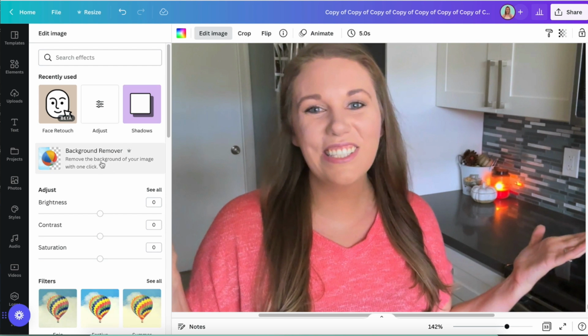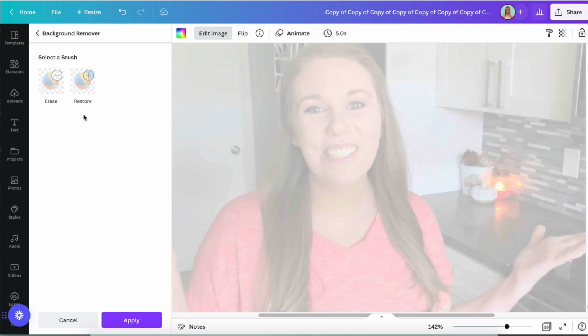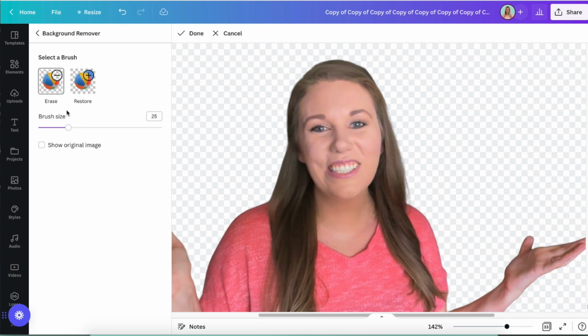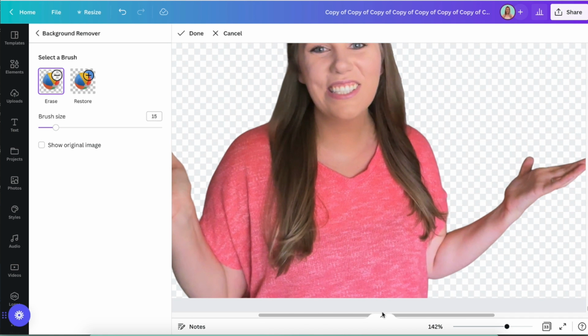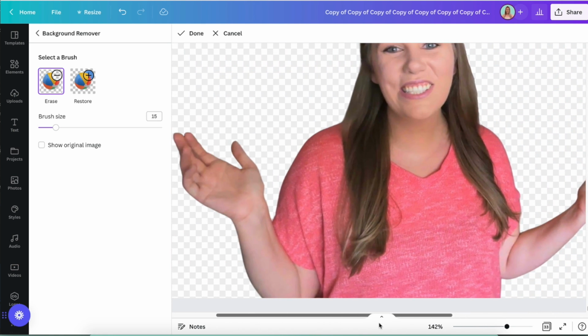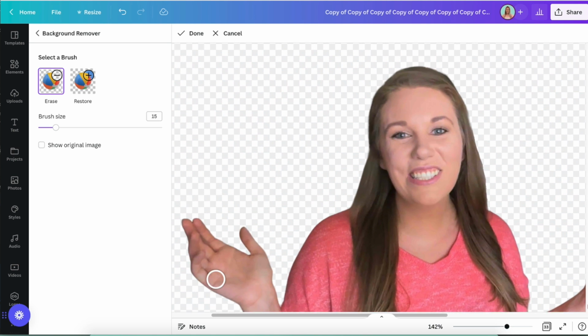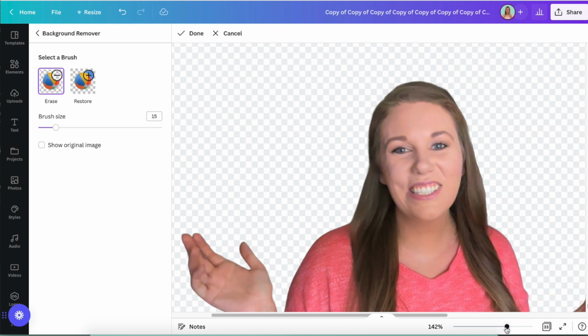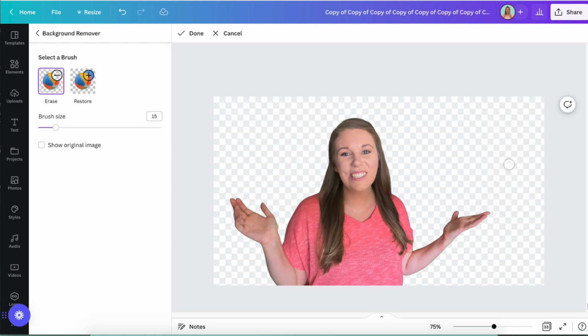So what we're going to do is go back to the remover. Now we'll go all of it, but let's do eraser again. And then let's make this a little bit smaller. And we can click individually, or you can click and drag, either one. I just want that up there. And then we just kind of have some flyaways here. So we're just going to smooth that a little bit. But that is everything. I don't see any other little bits here. And as you can see, it has the transparent background, the checkered background.